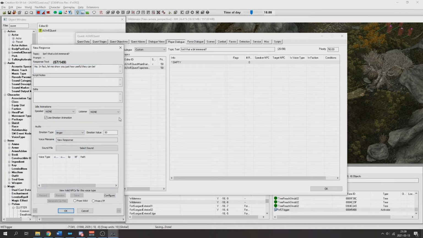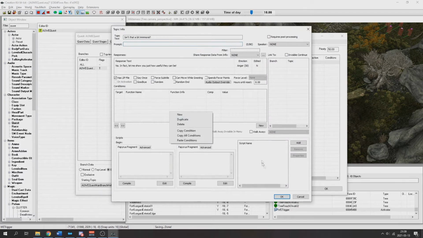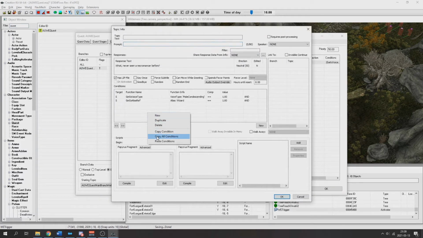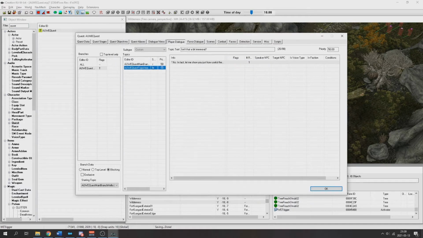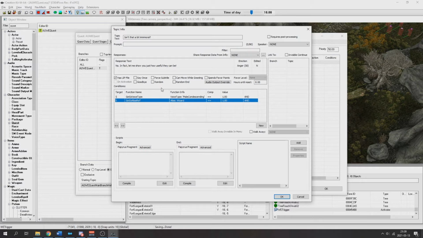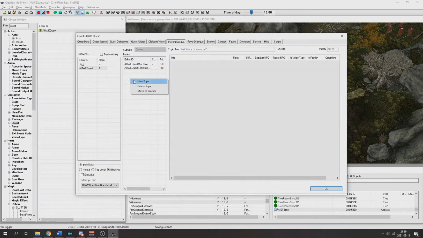And let's make him angry when he says that. Go back to this topic just to be able to easily copy the conditions. That's one topic.